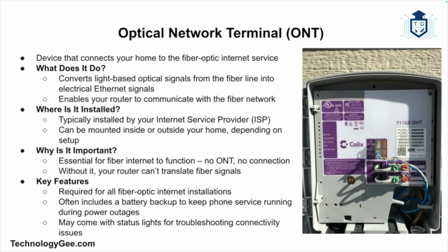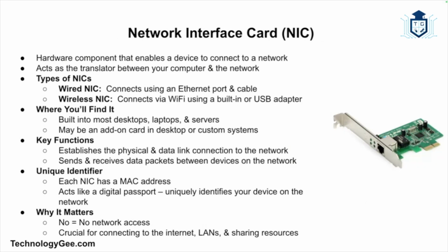And when it comes to ONT, here are the basics. So they are required for fiber internet connections. They convert fiber optics into usable Ethernet signals, and they often include battery backups, especially for phone service. Now, without an ONT, your router cannot talk to a fiber network. All right, next we have what is called the network interface card, or the NIC.